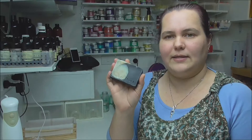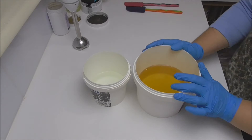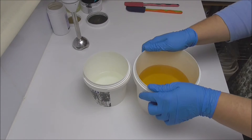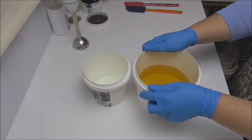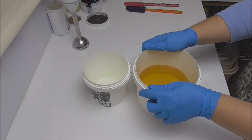So let's go and make the tea tree activated charcoal soap. In my big bucket I have my chosen oils: coconut oil, olive oil, rice bran oil, camellia oil, and castor oil. Camellia oil, which comes from the tea bush, is meant to be very good for facial skin, and both that and the rice bran oil produce a really silky creamy lather, which is why both those oils are in here.